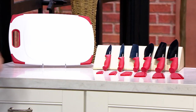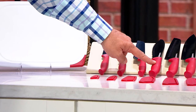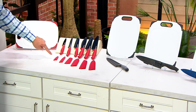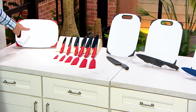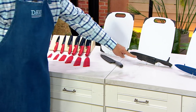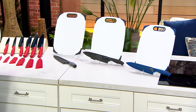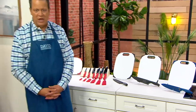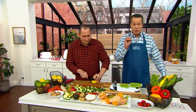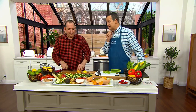Final recap of what's in the set: paring knife, utility knife, 5-inch santoku, sandwich spreader knife, 7-inch santoku, and chef's knife, plus protective covers and the 11 by 14 inch cutting board. Available in red, gray, black, and blue — with about 2,600 left in blue. In this show alone, over 3,300 orders have been placed with 700 people still on the phone lines. Stay put and grab your set — we are not reordering this.